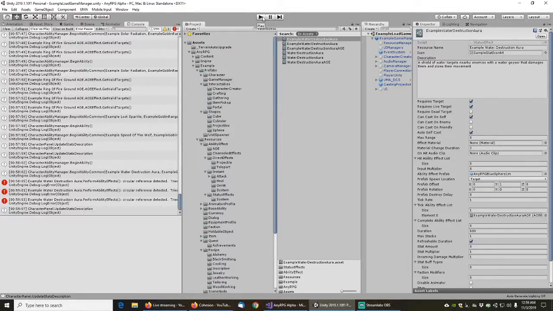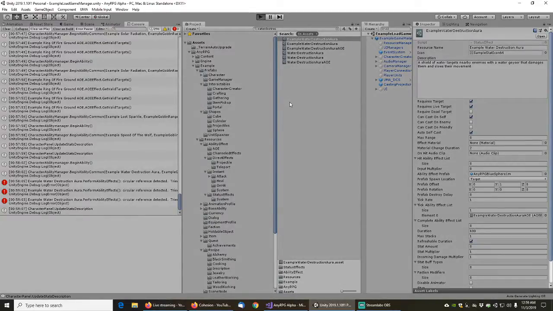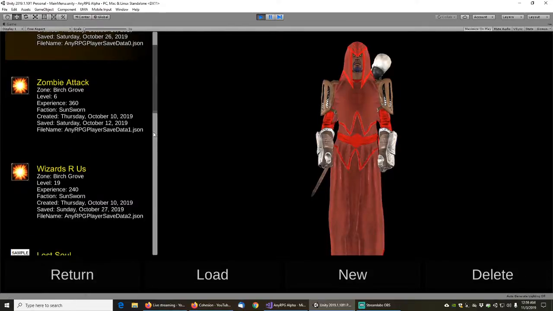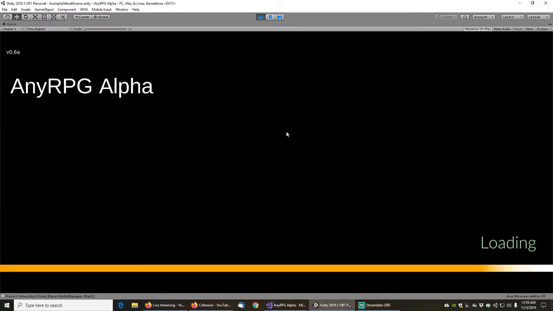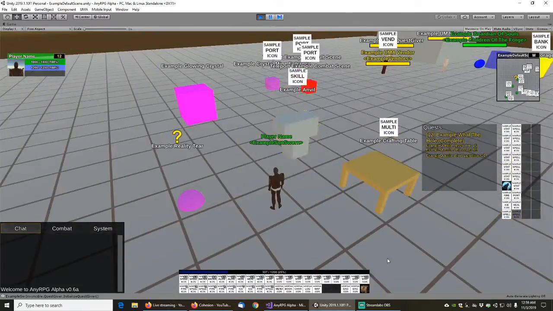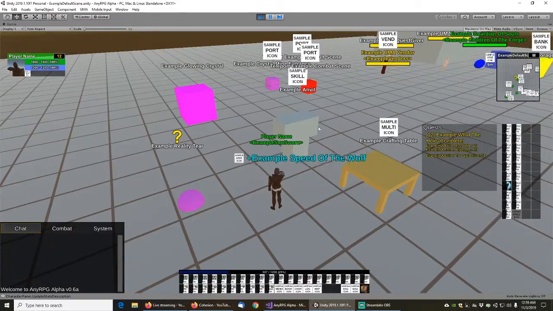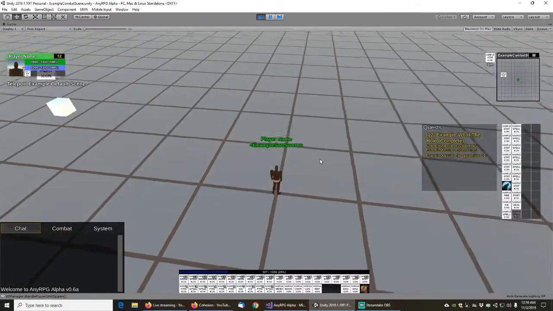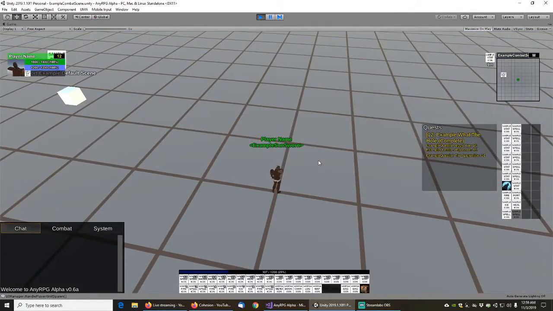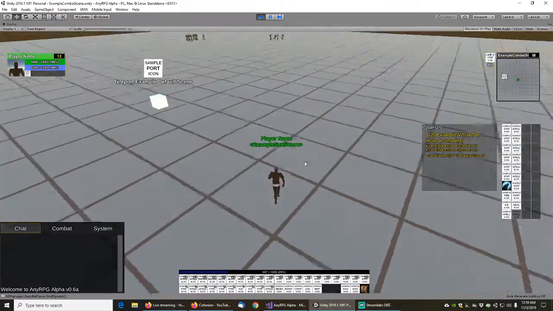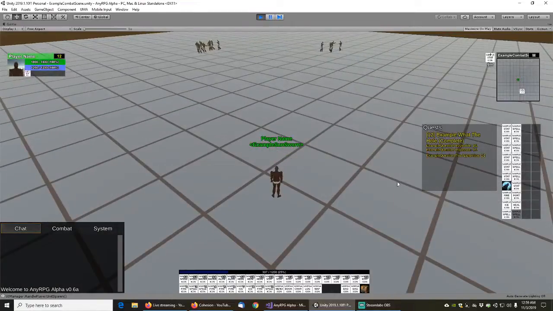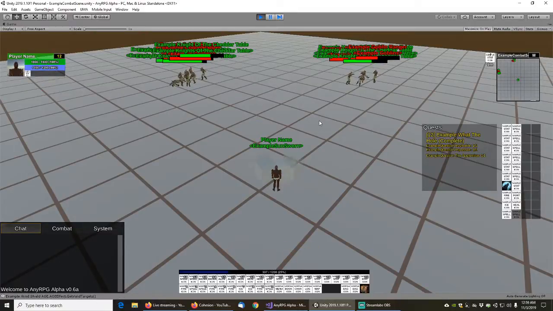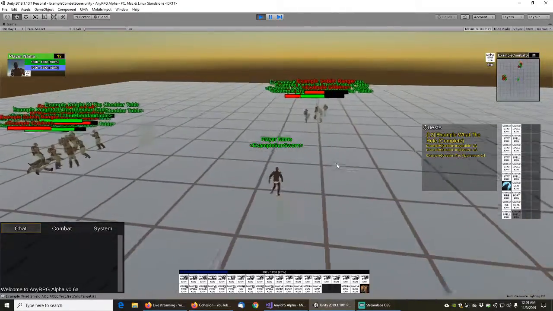Okay, now let's go back into the game and test the tornadoes and water destruction stuff. So load game, player name load. Okay, use our example Speed of the Wolf, run over into our combat zone. Okay, and now let's start over with those again. So Tornado AoE was the one I was most interested in. Let's see if these things actually... Oh yeah, we got a bunch of little gray cubes. They head out towards the guys.